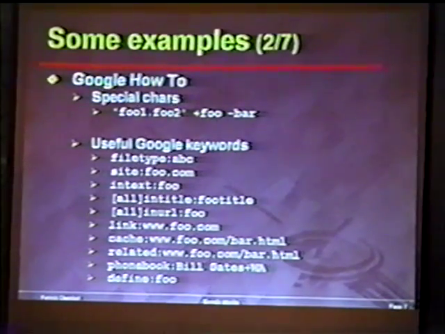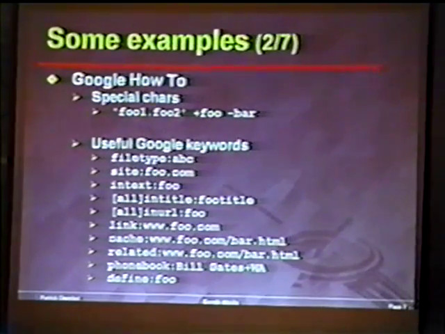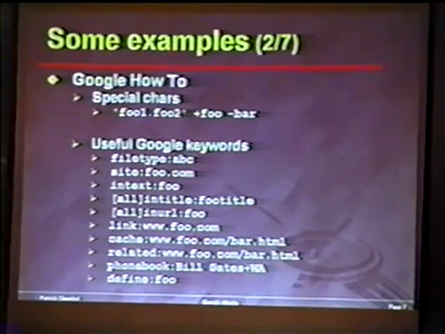Then you can use the site keyword to make your search only on a given site. You can use intext, so you want results containing the word foo, for example. It's a bit like the plus, in fact. More interesting are intitle and inurl. You can specify some words that you want to see in the title of the results and in the URL. You will see in the slides after this that inurl is very useful to find some sensitive files.